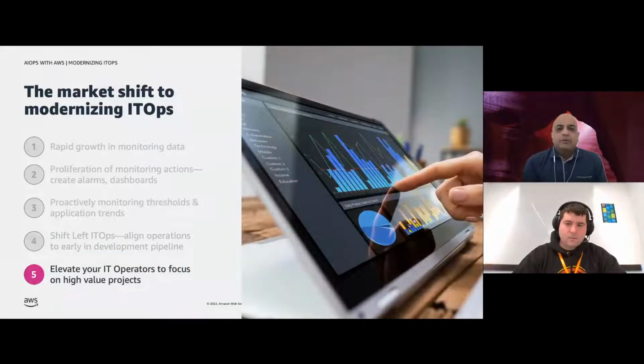And then last but not least, organizations want to use their operations staff as skillfully as possible, right? Leaders want their IT operations team to have an even more elevated role of analyzing trends, focusing on automation, and improving SLAs, instead of just worrying about managing alarms. All of this really creates complexity, which exceeds human scale. And this is where AI comes into play.